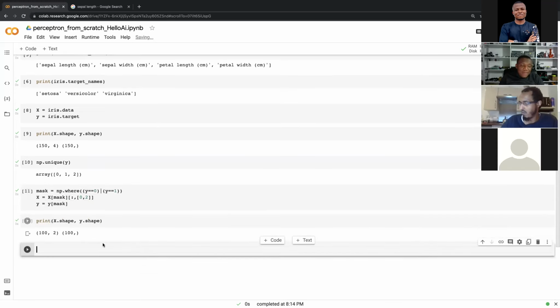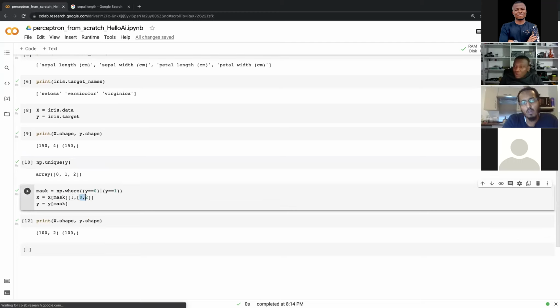So I expect that now my X is made up of 100 rows, 2 columns. Why? Because I'm selecting only column 0 and column 2 here. And it is 100 because in the original data set, they gave you 50 setosas, 50 versicolors, and 50 virginica. But we said we are only interested in setosa and versicolor, so we are not doing anything with virginica. That is why we have 100 now.